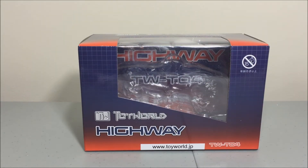Hey, what's up YouTube, this is Jeter Man and I'm back with another review. This time I have Toy World's TW-T04 Highway, and he is the last figure to be released in their Throttlebot series. They also combine into a combiner. He's numbered number four in the series but had some delays in design, so they released number five and six before him.